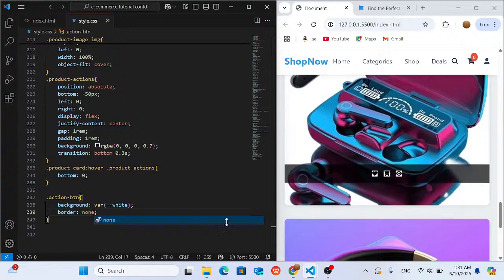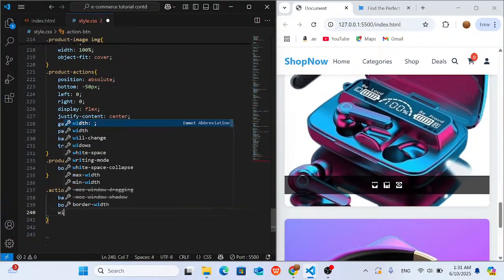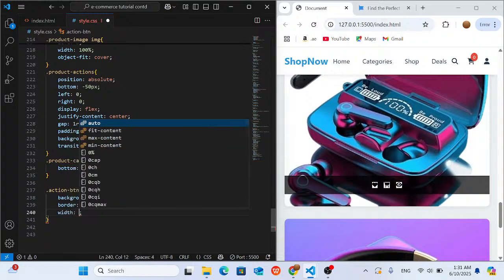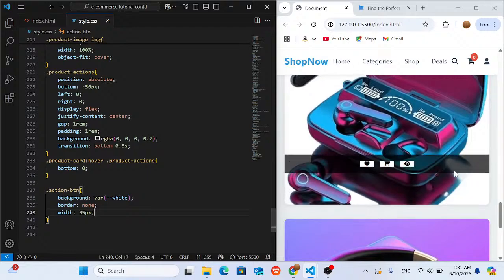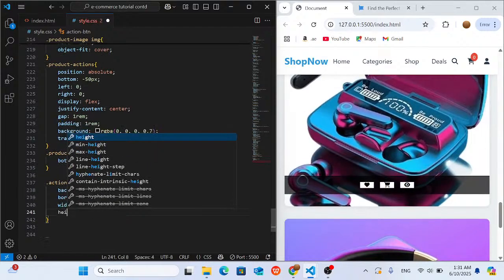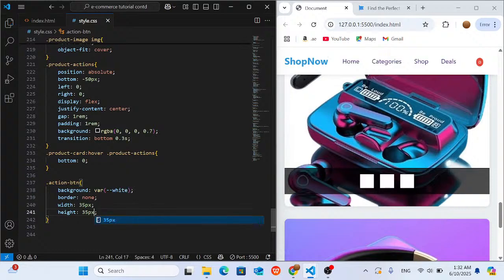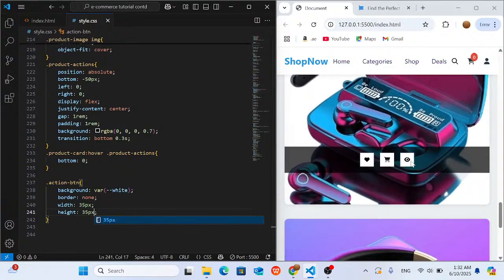So this is what we have, but it's looking small. Let's give it a width. The width should be 35 pixels as well. Then the height, let's adjust the height to make it look more smooth. Let's give it the same height as the width.